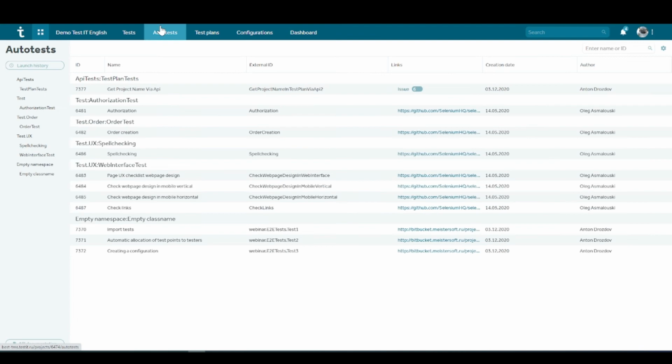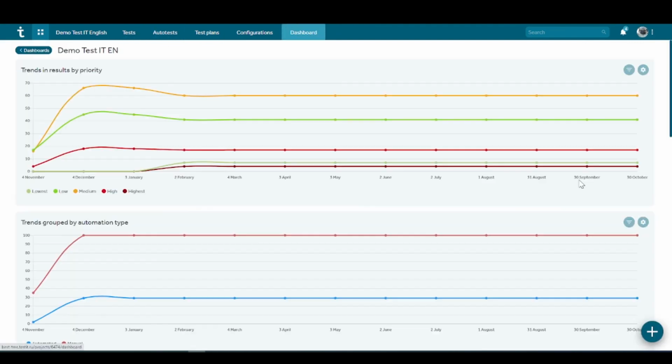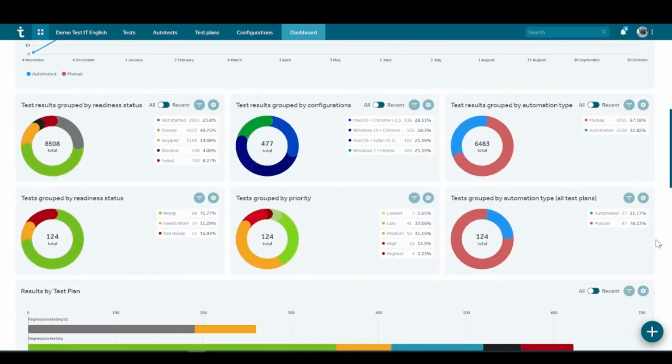After you do all of those steps, for example, you can go to the dashboard module, create, for example, a bar chart by automation type, all test plans, or just one automation type. See your filters here by projects, test plans, test runs, and else. See how many results you get by manual way or automated, or how many auto tests you have in your system or in those projects.